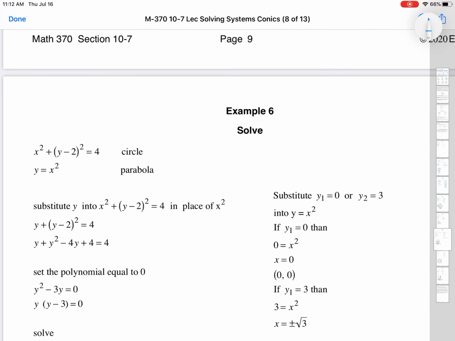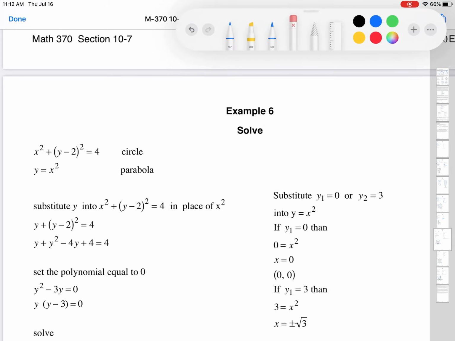A circle and a parabola. Well, those could have a lot of points of intersection. Certainly could have 4, right? Could have just 2 if it's inside. 3 if one of the vertex points is on there. None, I guess, theoretically in there. 1 if the parabola is tangent to the circle in some way. So we don't know. We'll figure it out.